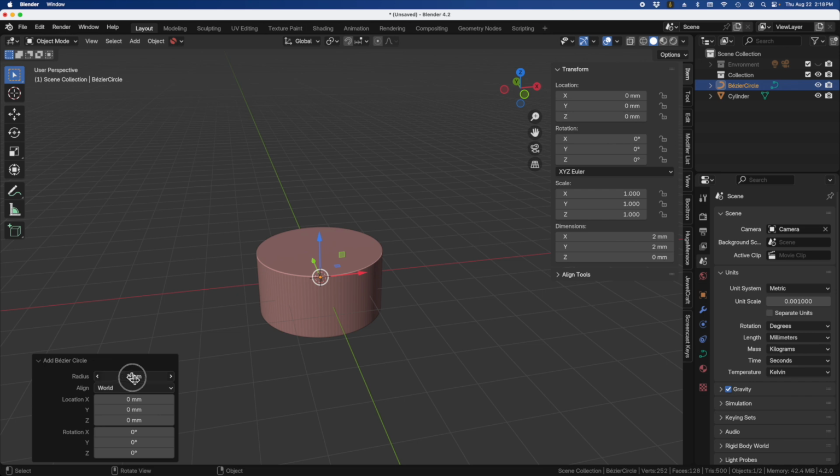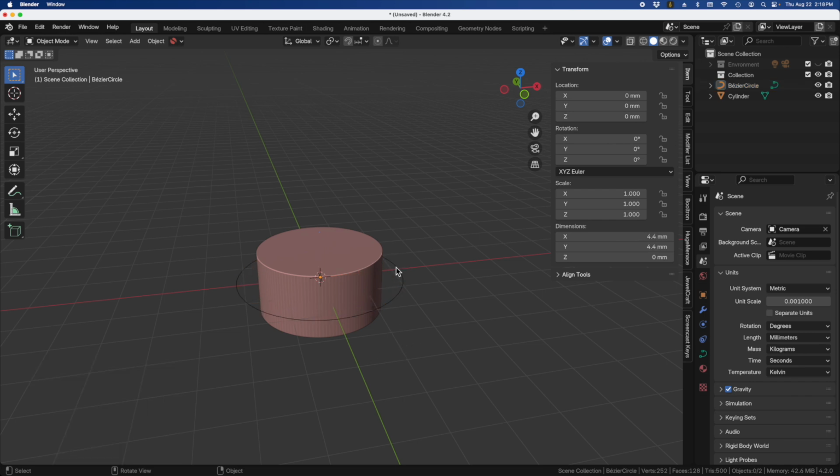So we can come over here, radius, and I can increase that until it gets bigger, just like so, and then click off of that, and I can click this object again by left-clicking on it, and I have all these properties here that I can adjust, just like so. Now curves, again, we're going to be talking more specifically about those in another lesson, but at least you know how to add them and play with them.